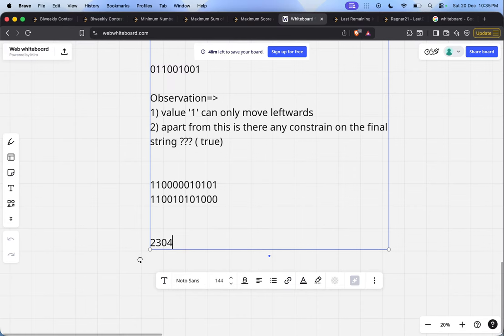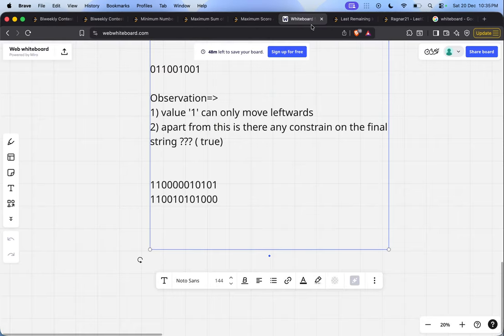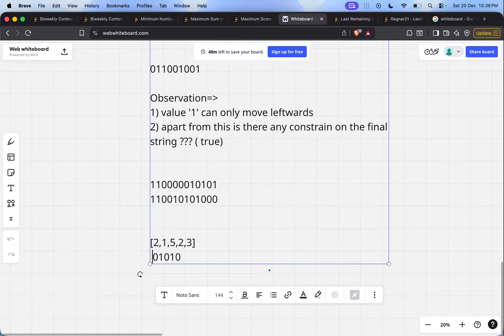Let's say in this test case, we try to choose this 5 and this 2. So this 5 will correspond to this one and this 2 will correspond to this one. So every chosen number should have a corresponding 1 present to the right, or at an index equal to its own.